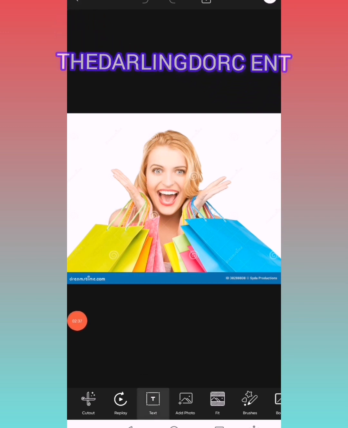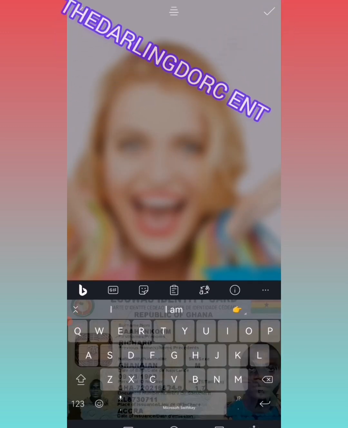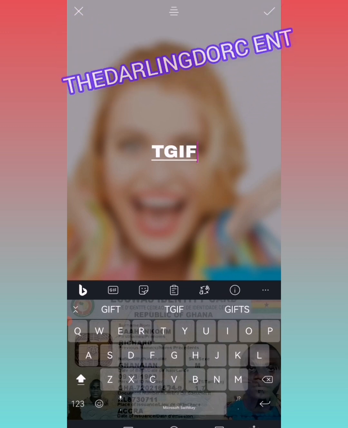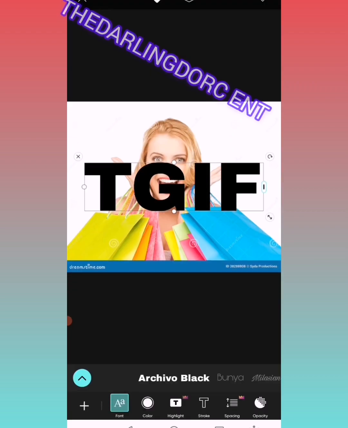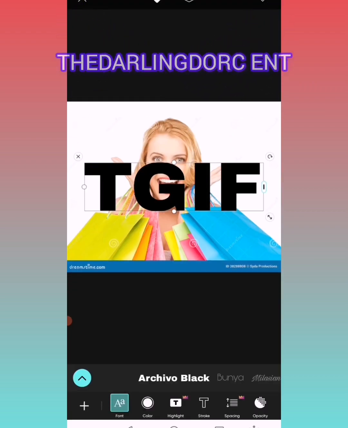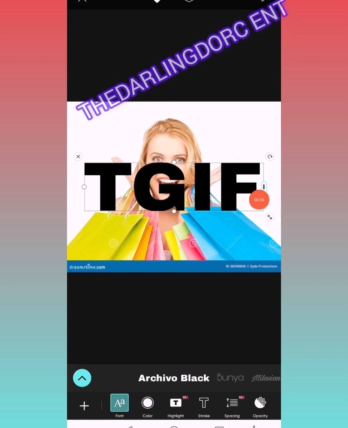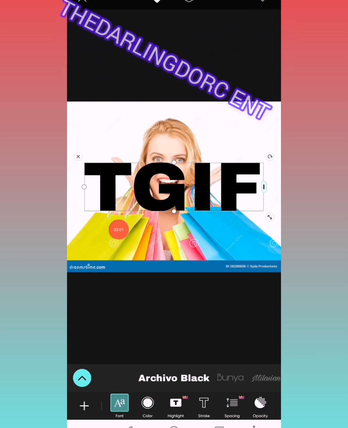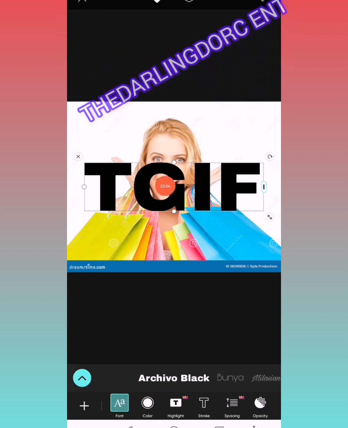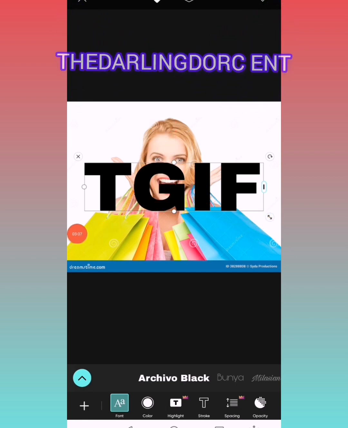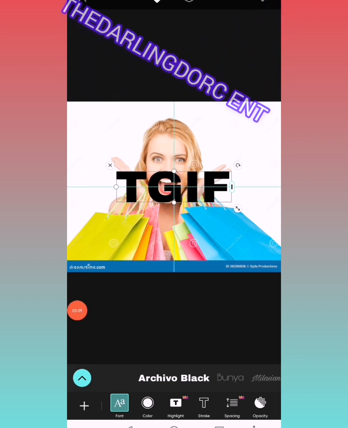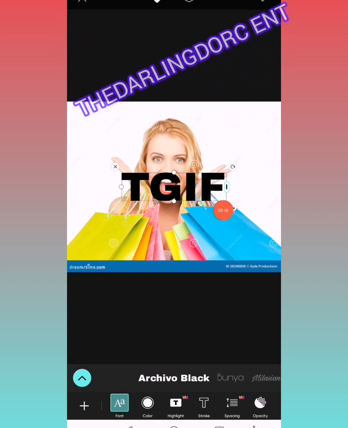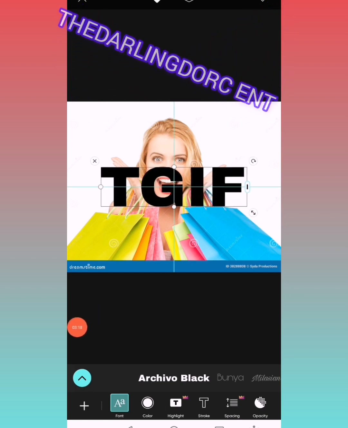So we click on it. We are just supposed to type TGIF, Thank God It's Friday. Then you select. You see the way it has appeared boldly like this, but it has some selection pane around it. So you can either make it small, big, take it and push it up or down anywhere. Have you seen? Good. I pick the end here to pull it or to push it to make it smaller. So like that.